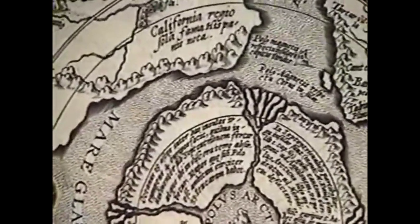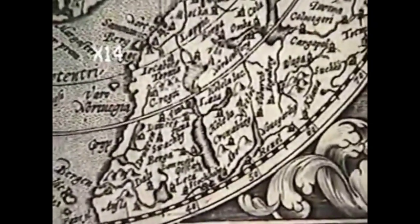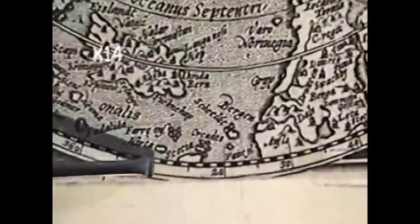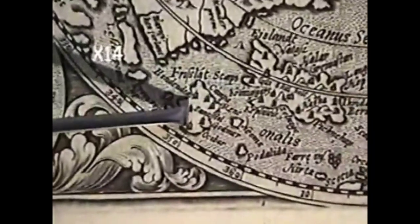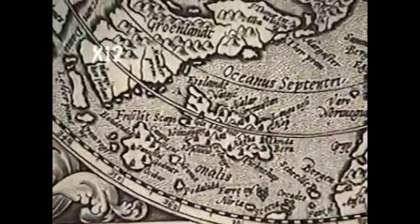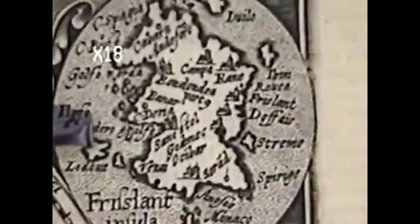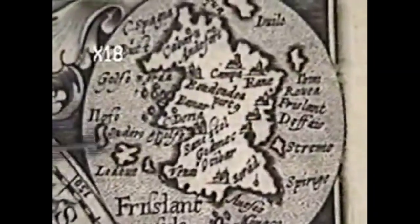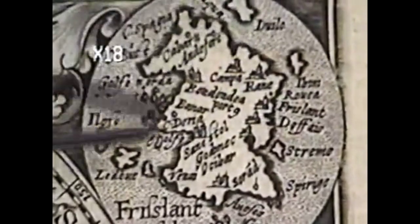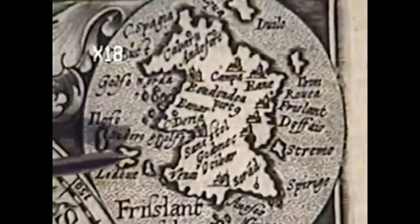With the detail of this map going down to Norway, again you see the fine detail of the Norwegian coast, and we can see just the tip end of Scotland right here. It is called Scotia. Iceland is very close to the way it exists today. Here is Friesland. And up here in the far right-hand corner of the map, we have a very good picture of Friesland. Now it is much more detailed. You can see the North Gulf, the South Gulf. You can see all these castles and villages all around Friesland, as well as islands here and here.